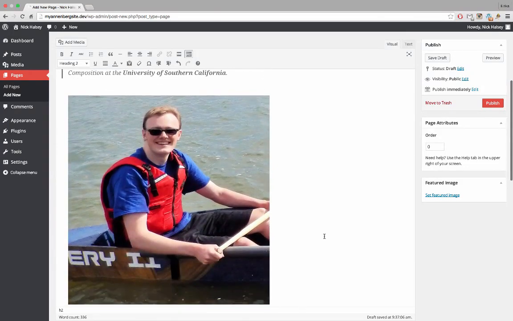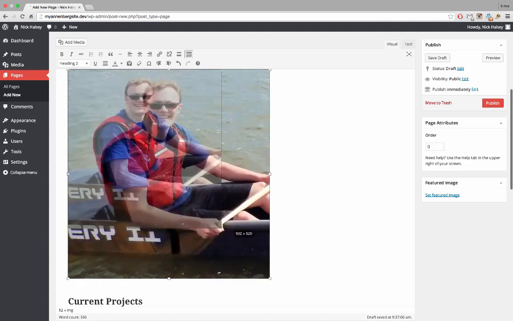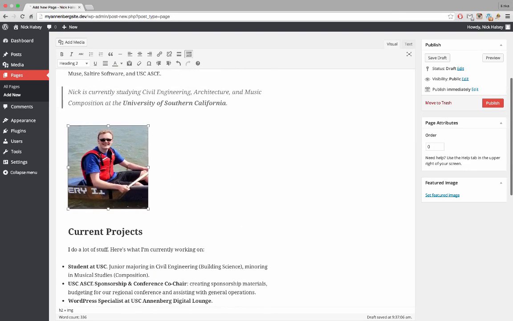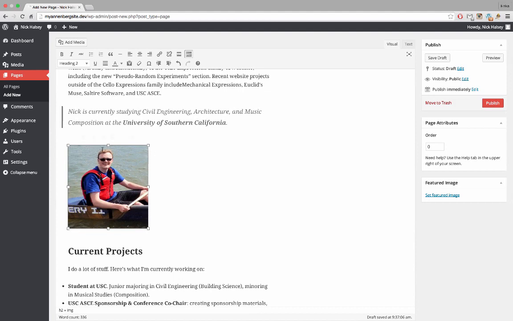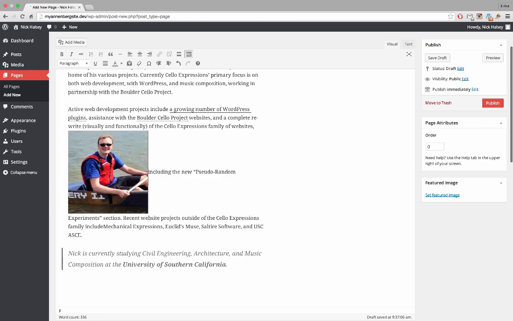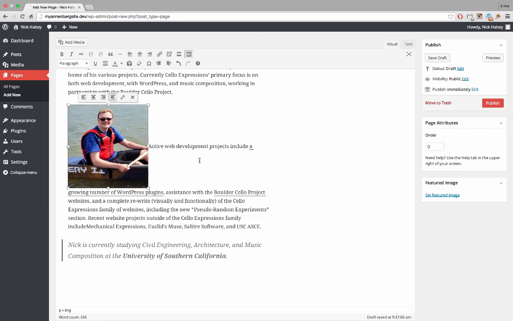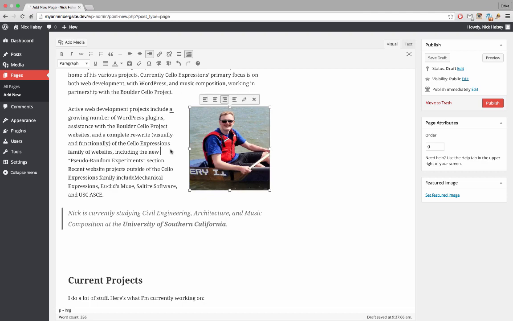Now, on second thought, this is a little bit big, so I'm going to try bumping it down. You can see once it's in WordPress and inserted into your post, you can resize it very easily. You can also adjust the alignment. So if there's no alignment, the text won't wrap around it. If we wanted to say put it up in this paragraph somewhere, maybe put it before this paragraph, but have the text wrap around it instead of doing this weird line break thing, we could align it to the left, and then it'll automatically place the text there, or maybe put it on the right.